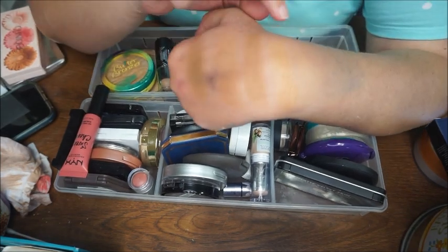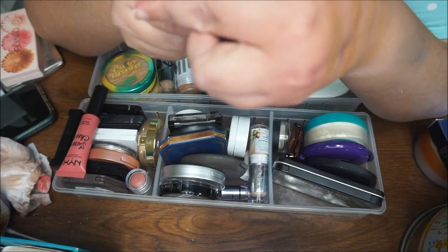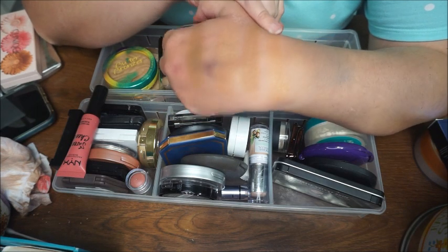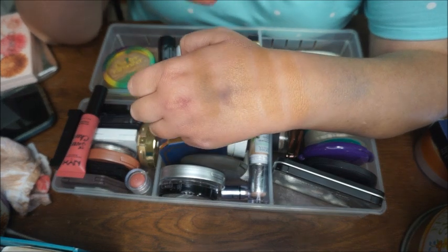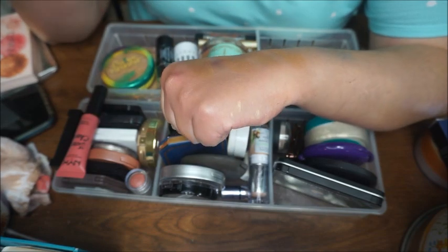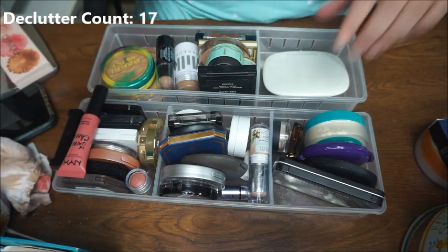Again, it might just be a little bit too yellowy or orangey. I have it in the shade Luminous Bronze Light, but it's not so deep that I don't think I could get it to work. So I want to put it in a project pan slash shop my stash basket and see what I like after I get a consistent use out of it.